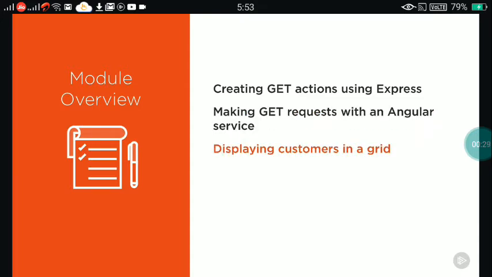From there, we're going to switch gears to using the Angular service to consume the data, get that observable back and subscribe to it in a component, and then render the data in a grid. And then we'll wrap up by looking at some different techniques that can be used to render a single customer in a form. We're going to talk about a template-driven approach and a reactive forms approach. Let's go ahead and get started by building out pieces of our RESTful service.